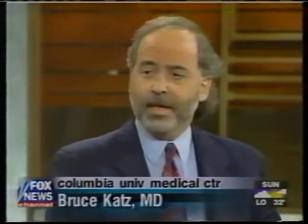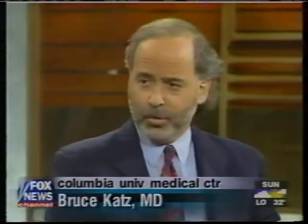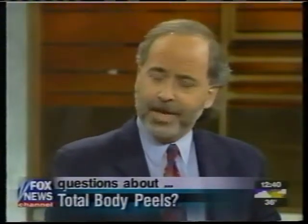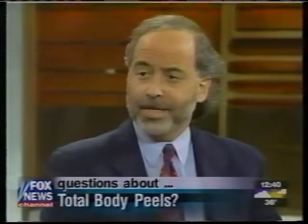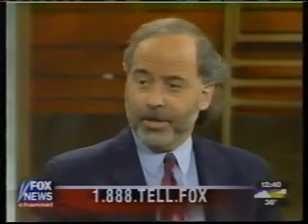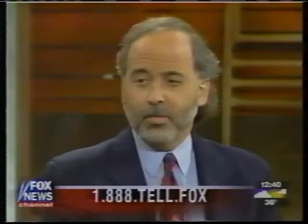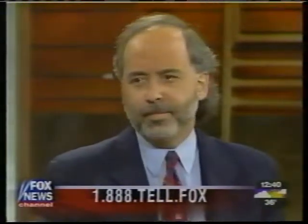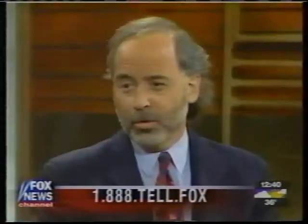Well, we've actually found that by combining two different types of medications, an alpha hydroxy acid and a chemical called 5-FU, or 5-fluorouracil, we can remove fine lines, age or sunspots, and smooth the complexion, and at the same time take away precancerous and sun-damaged cells. We do this by applying it to the face and also the body too. I think it's really the first time we can treat the body for sun damage, whereas before we used to treat the face and people would like to have their wrinkles treated. Now we can do the entire body, and we call it a total body pulse peel.